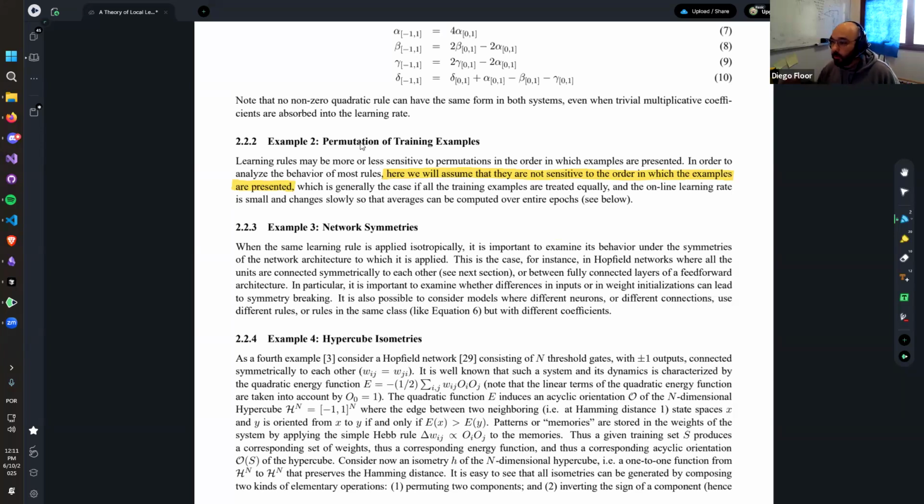This is an example of what would happen if we permuted the examples, which is what I'm doing in my spin glass system. So they're just going to assume that they're not going to be sensitive to the order they're presented because they're going to be very fast. But they don't mention how much you expose to one example more than others is going to influence the system. But I assume it would. They're time sensitive, and I think it's going to be baked into the effective learning rule when you average over time.